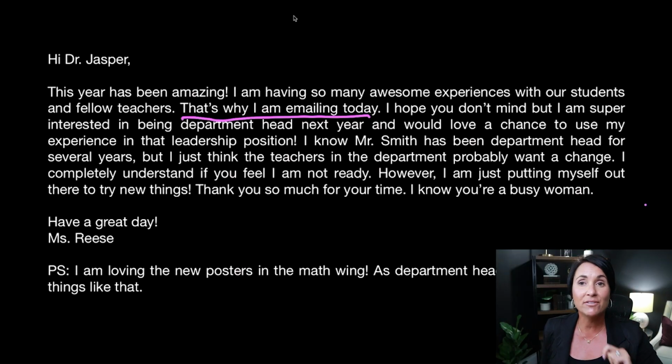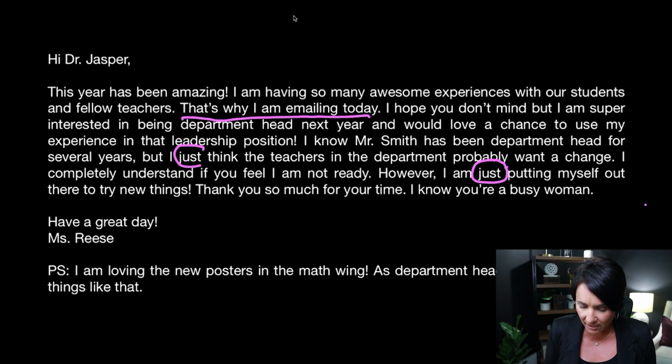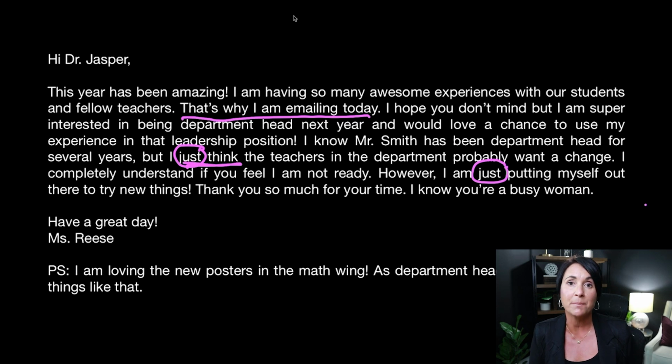Then the other word that needs to go the way of the dodo, just like the exclamation point, is the word just. Let's see here, Mr. Smith, but I just think, stop. I just think screams, I don't know, I'm not confident right now. I'm just going to write this. I'm really afraid to hit send. Get rid of just. Proof all your emails to take out just.